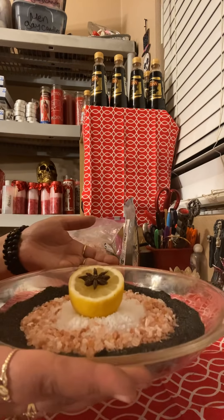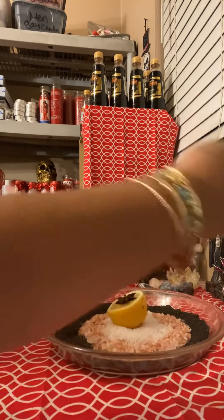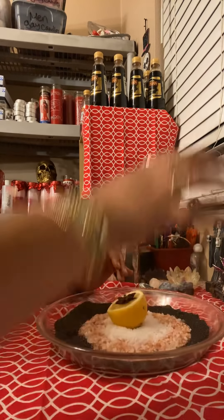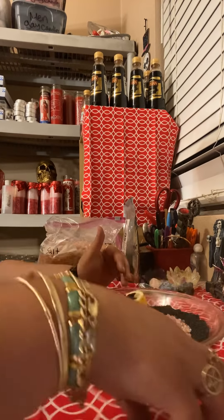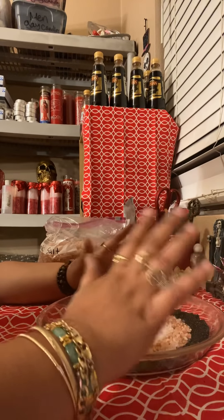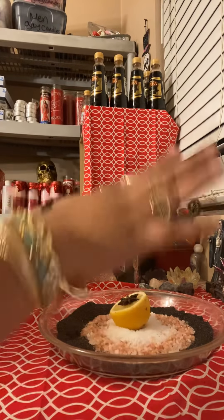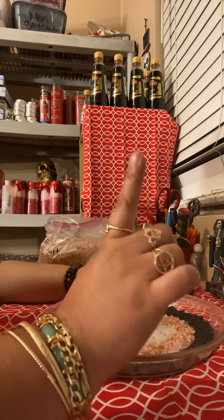What you're going to do with this is place it under your bed. It has to be under your bed in the middle where you sleep — not where your head is or at your feet, but in the middle of your bed, under your bed. And you leave it there for seven days. After the seventh day, remove this and throw it away normally — you don't have to put it in a bag. You can repeat this every year. With one time doing this a year, it's powerful, it's strong, it will protect you.